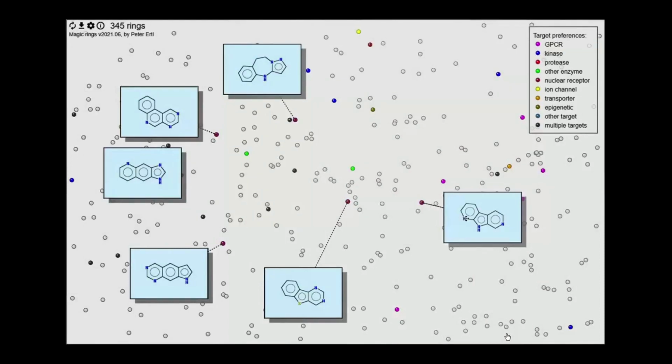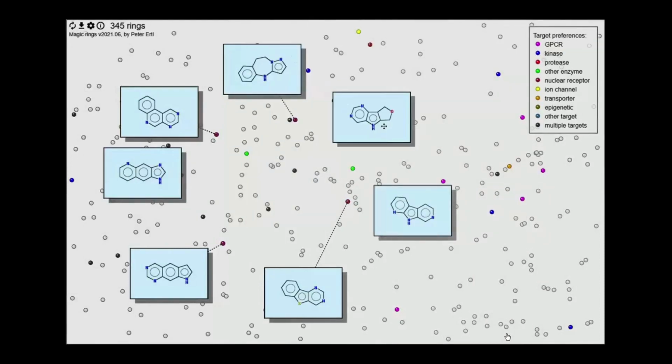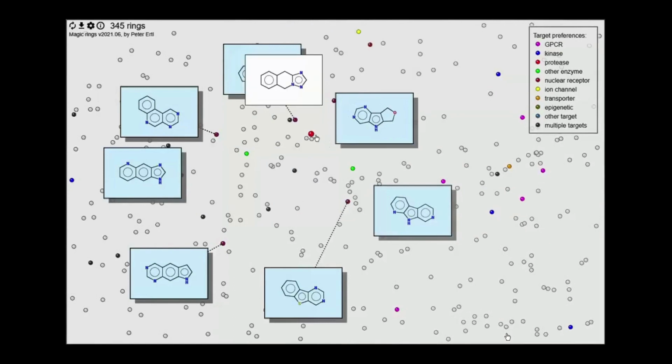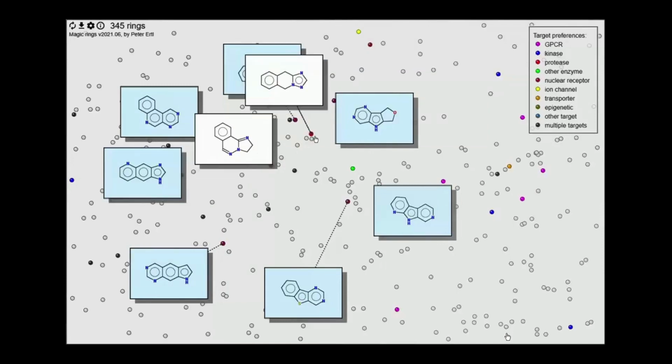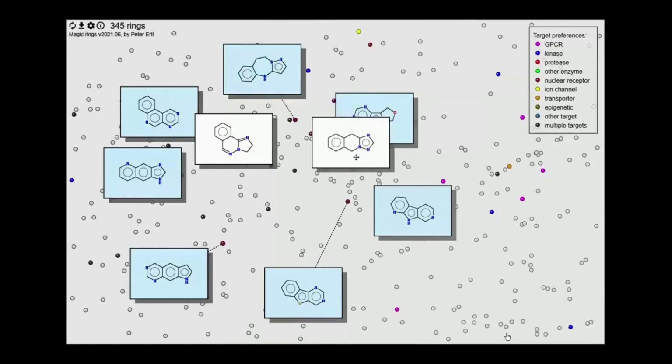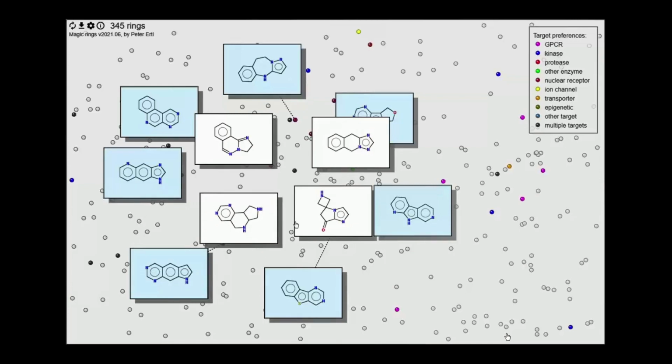And the space in the middle, again, we can explore by moving the mouse. We can explore these rings. They have no known biological activity. It was not reported, but we can expect that since they are similar, they will also be active as kinase inhibitors. This is an interesting spiro system, so we will pick it. Once we are satisfied, we can simply download these rings as SMILES.